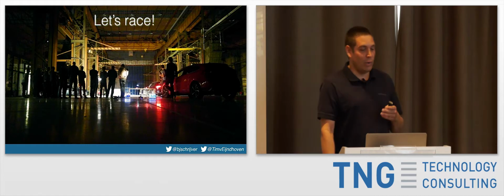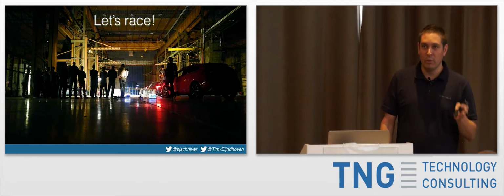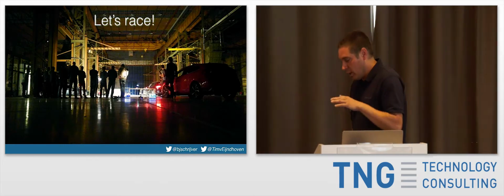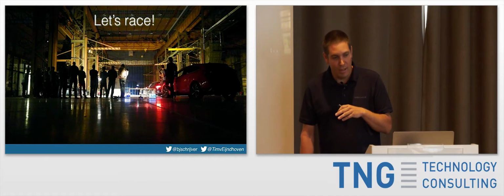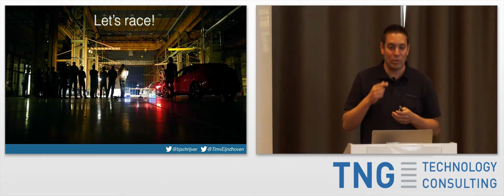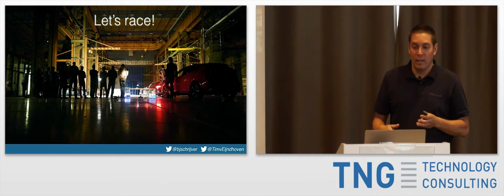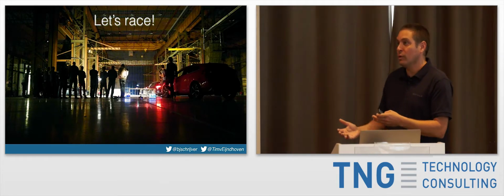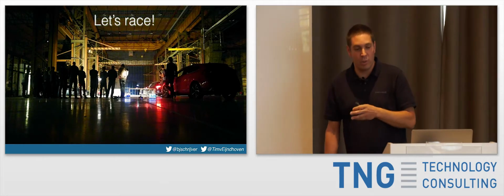So then, for some brilliant reason, we had decided to practice during the day and do the race at night. And I'm not sure how it is in Munich, but in the Netherlands, it gets pretty dark at night. So as you can see, the hall was dark. So we got some lights in there and some cars to light it up. And obviously, this brings extremely difficult lighting conditions because it was light, dark, reflection. It wasn't going to work at all.